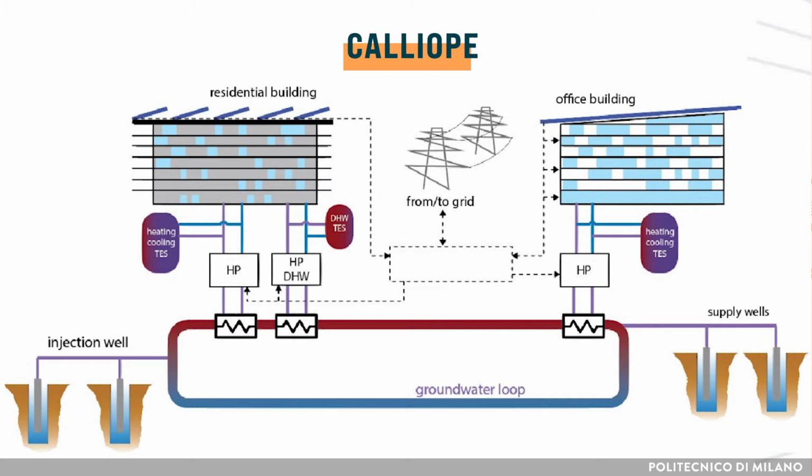The study in particular investigated the synergies between residential buildings and commercial buildings' energy needs in terms of heating and cooling services. Through the software, it has been possible to model the presence of photovoltaic panels on the top of the buildings, the connection to the national electricity grid, and a system of heat pumps for heating and cooling of spaces and for domestic hot water provision in the residential building that used, as a thermal sink, a common water body. In this way, it has been possible to derive the economical and emissions-related advantages of this integrated system with respect to a traditional system.